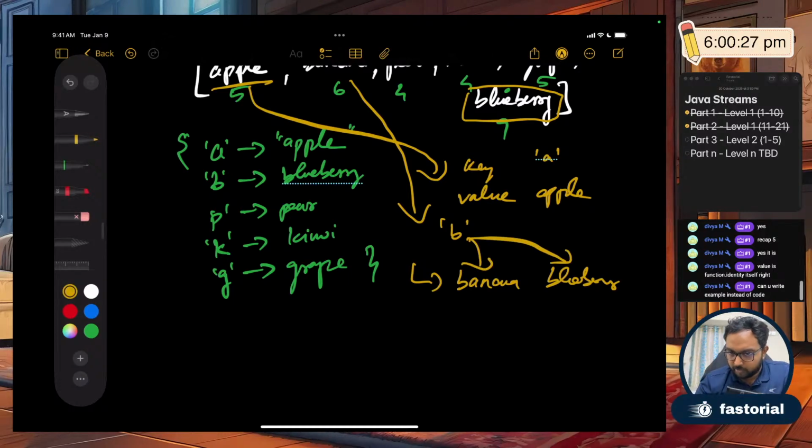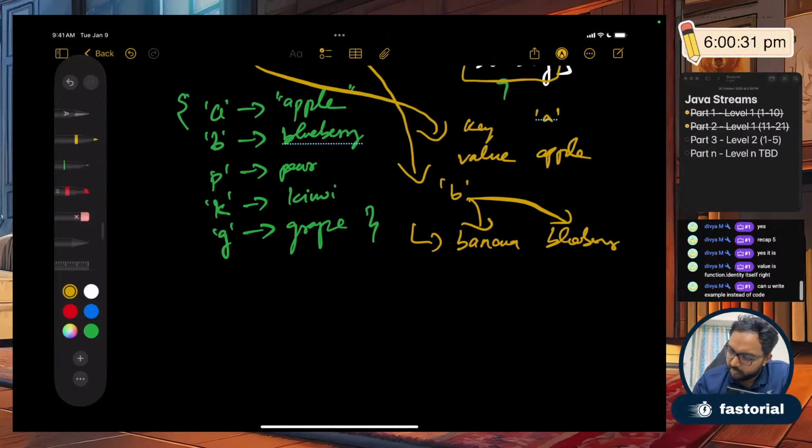Now, how do you solve the conflict? You are checking the lengths of each. Banana is 6, blueberry is 9. So I'm saying whichever has higher string length, set that as the value for B. So it becomes blueberry. So that was the ternary operation that I wrote there. Make sense?